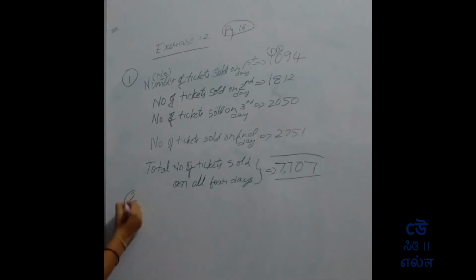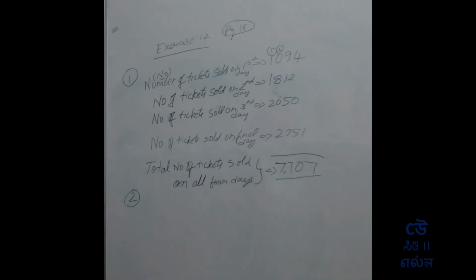Next, second problem is what children? Second problem is, Shekhar is a famous cricket player. He has so far scored 6,980 runs in test matches. He wishes to complete 10,000 runs. So how many more runs does he need? So a cricket player called Shekhar was there. He was a famous cricket player.